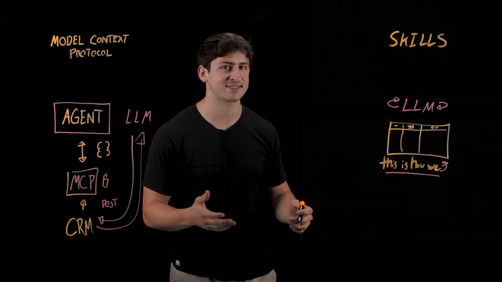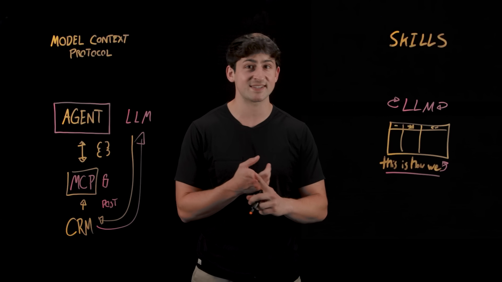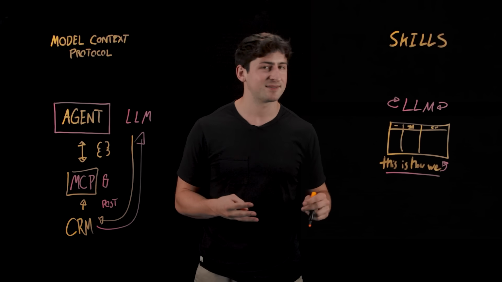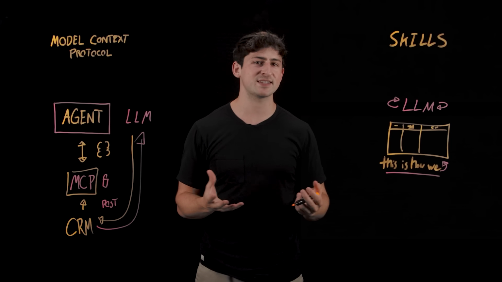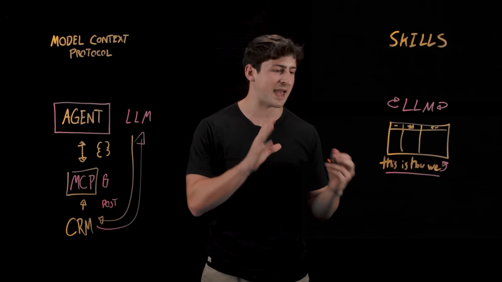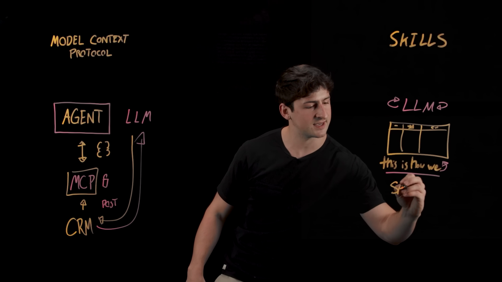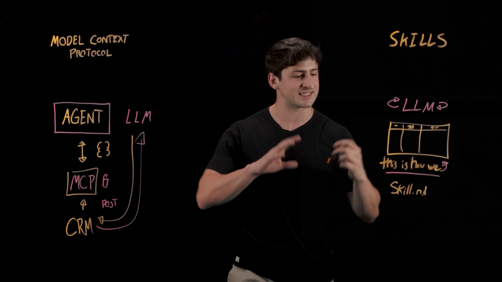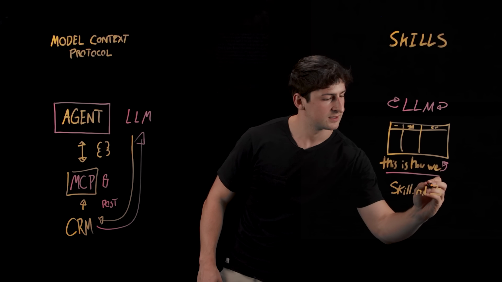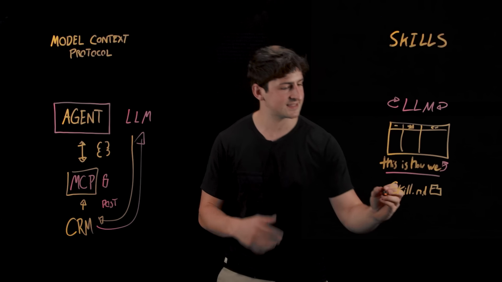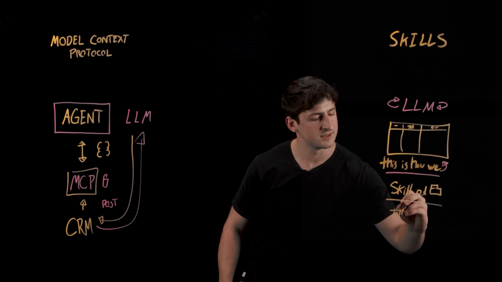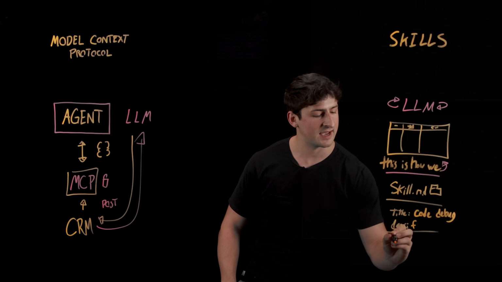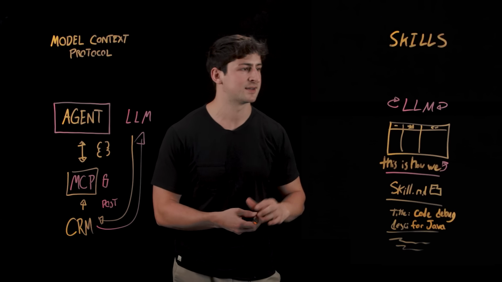So think of the task that you use an LLM for, like cleaning up Excel documents, debugging code, for example, that you always use Maven Verify, or maybe running compliance checks. All of these different prompts and the scripts that you use for them can be packaged into a skill, which is essentially a markdown file with a bit of extra metadata, and this is packaged into a folder. So this skill, let's talk about it. It's got a formatting of the title, so what the skill is named, the description of when to use it, and under that, the actual prompt itself that will be used and passed to the LLM.